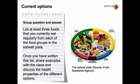Moving around, I've got milk and dairy, so I tend to have quite a bit of yogurt in my diet. A little bit of cheese here and there, and also sometimes milk. I do like cereal, so I tend to have that with milk quite a lot. Okay, foods and drinks that are high in fat and sugar. Personally, I'll try and stay away from them, but your examples are going to be stuff like cakes, biscuits, fizzy drinks, those sort of foods that we know are not particularly great for us.